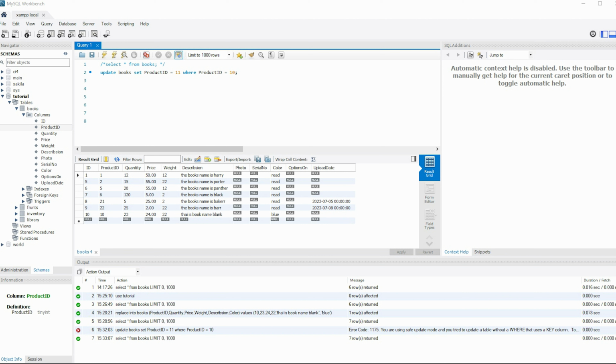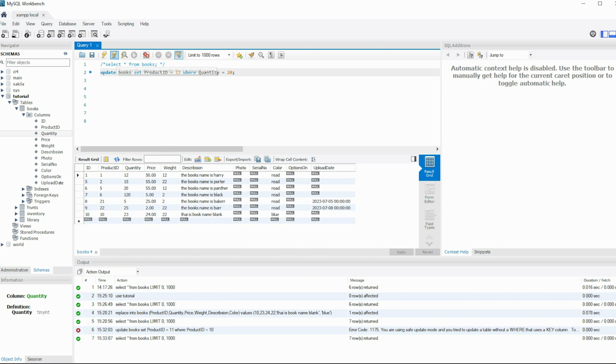Okay, we face a problem because you use product ID inside the where clause. That is an illegal option because I update this product ID and use product ID in the condition. I change my condition. I write where quantity is equal to 20.